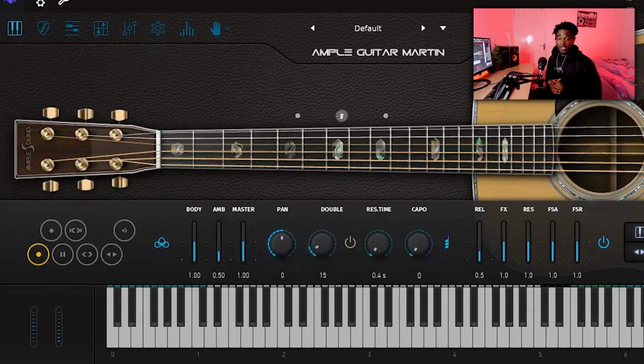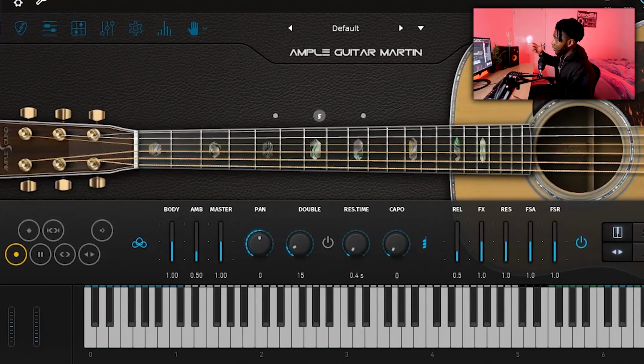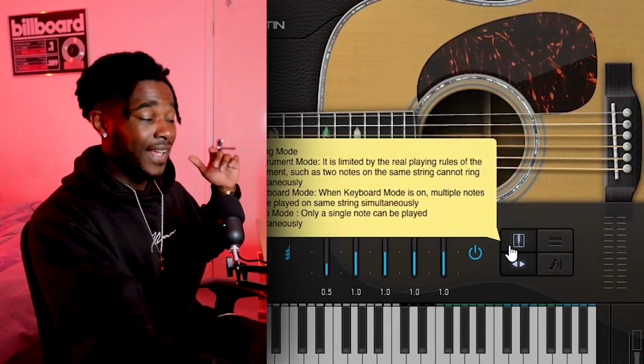When making an early 2000s melody, the very first element that I like to start with is always a guitar. It might be an electric guitar or an acoustic guitar, but always some sort of guitar. My favorite VSTs are actually Xenology or the Kontakt band called Ilya Efimov, and I'll normally use the Spanish guitar. Anyways, for this particular melody I use the Ample Guitar Martin. I also recommend you put it in keyboard mode.